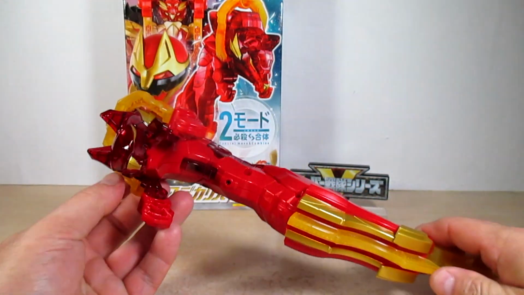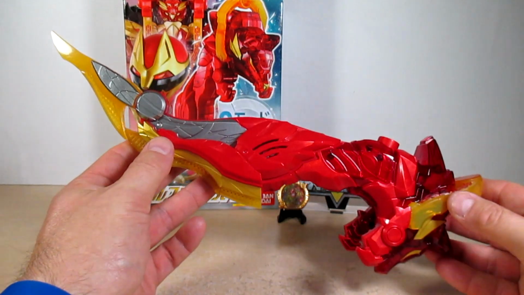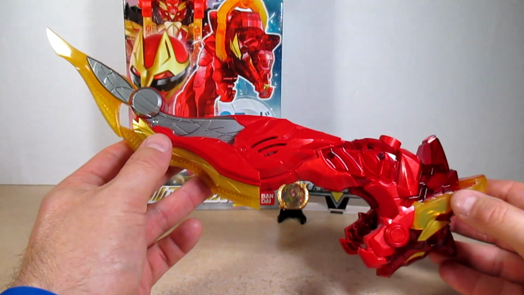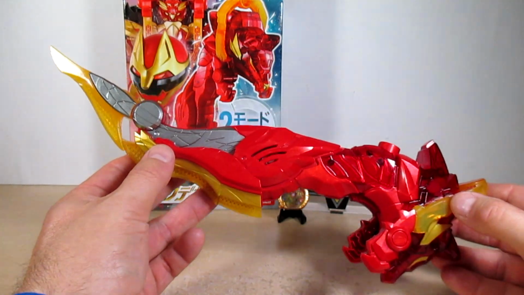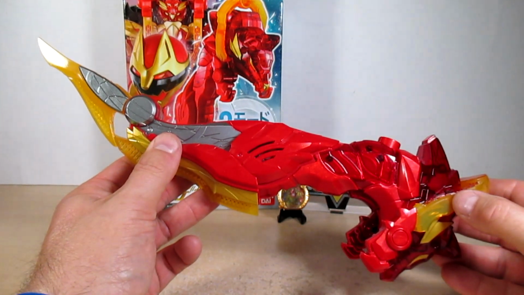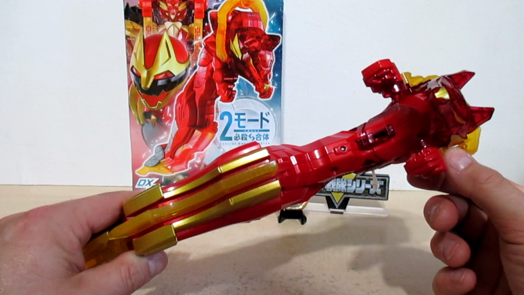So, but yeah. So the DX Unicorn Drill Go is still my favorite Gozyuger weapon by far. But I think all the Gozyuger weapons are still pretty cool. So again, a very interesting weapon here, and I dig it. So friends, let's check out the sounds of the DX Wolf Decalibur Go. Now the sounds of the DX Wolf Decalibur Go.